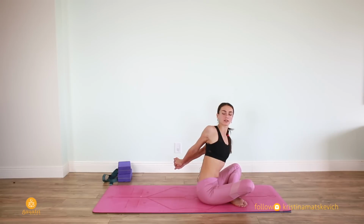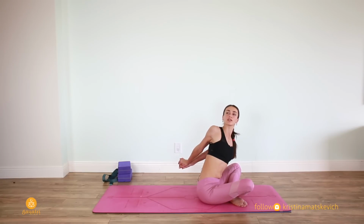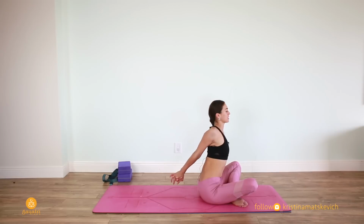Observe the sensations. Inhale, lifting through the heart, elongating the spine, and exhale, turning the chest to the right. Now bring your palms together, and now interlace the fingers and press the palms away from you. Inhale. And push the palms gently away. Exhale.